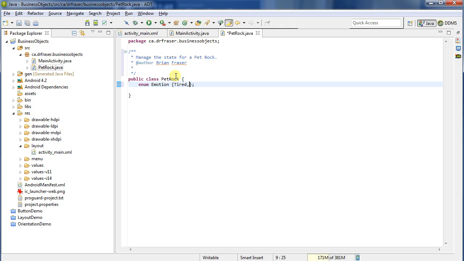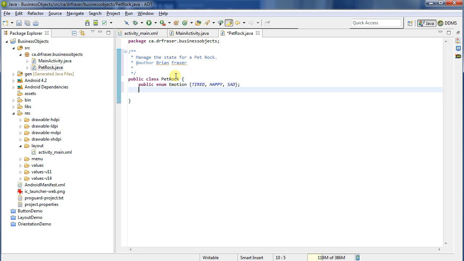So let's give it tired, happy, and sad. Now you note I put the actual enums in uppercase and the type, Emotion, looking like it's a class. So my type looks with a capital E, but all of the options are effectively constants, so I'm going to capitalize those. Now I need to give it some visibility. I can leave it as it stands. It'll be package visibility. I want to switch this to public just to force it to be visible from outside, because I'm going to be returning and passing in these emotions.